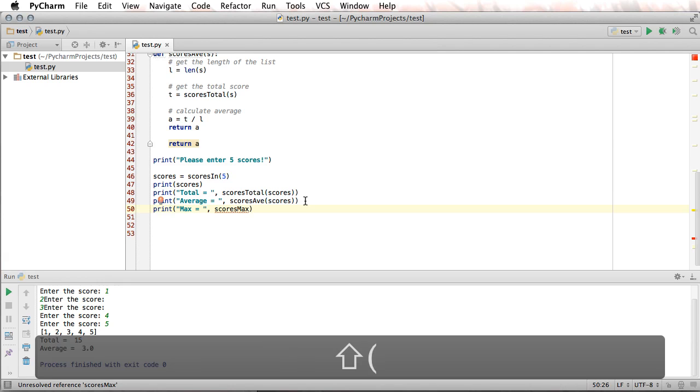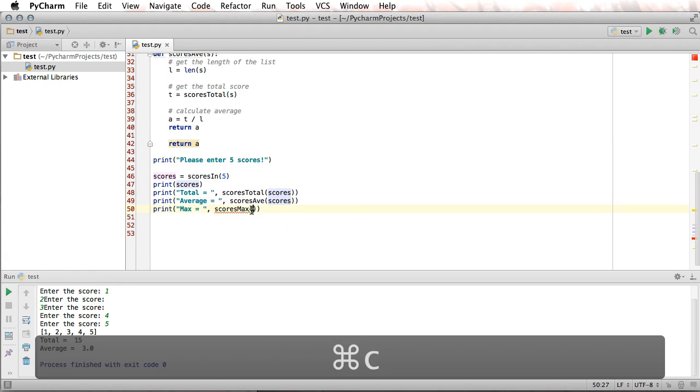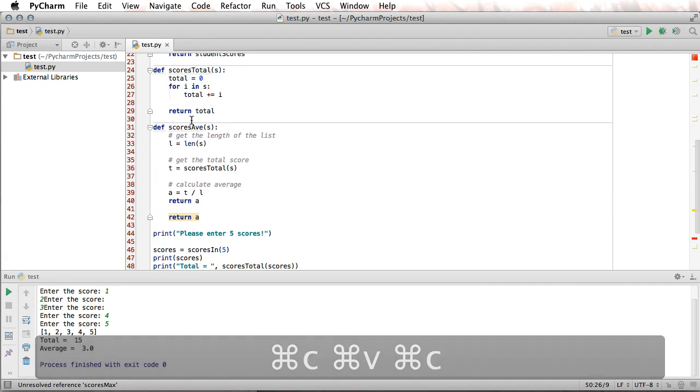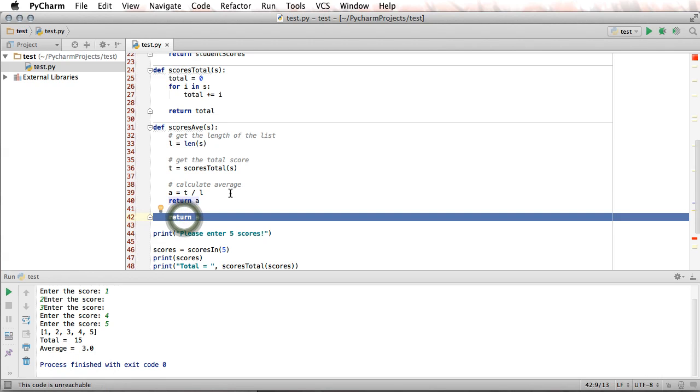And it's giving me an error, of course, right? It's giving me an error, except I need to pass in my scores. But it's still going to give me an error because score max doesn't exist yet. So let's make it happen, right? So there's the scores average. Oh, I see why that didn't do what it did.